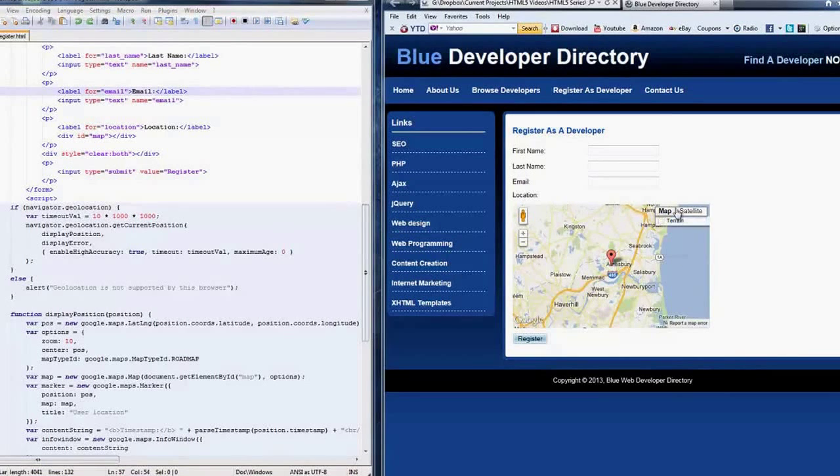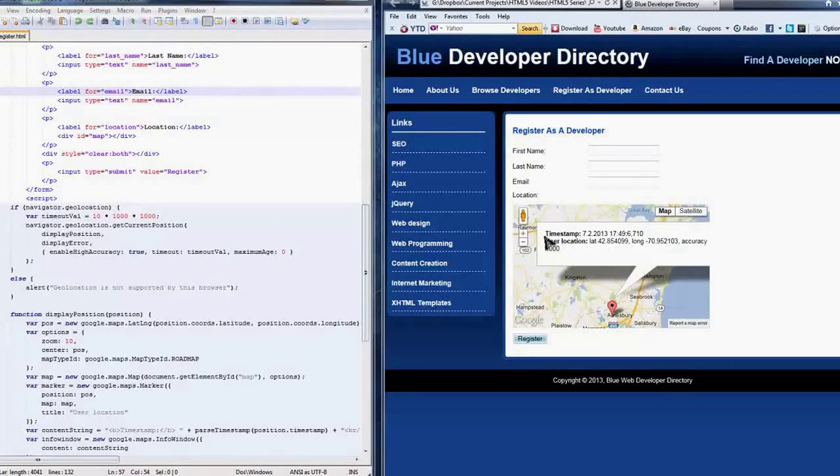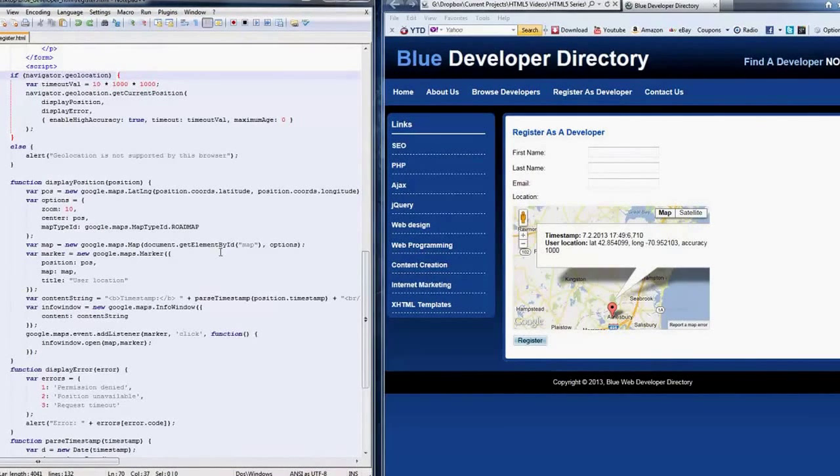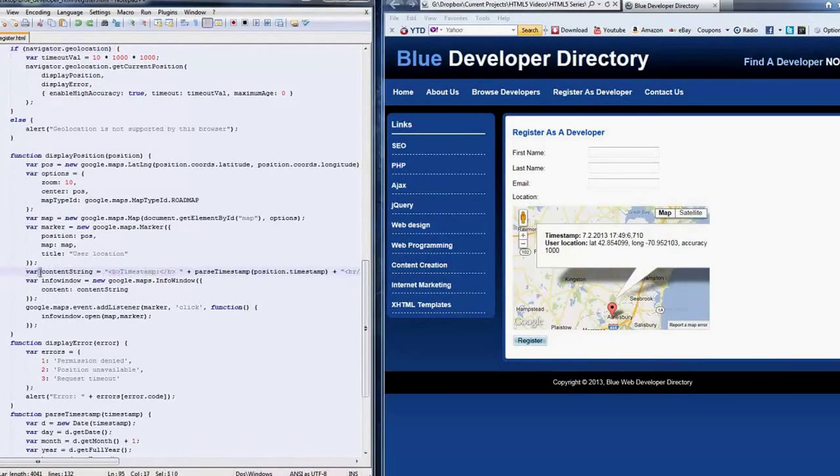So you can see this would be really neat if this was a real website and you could just use this to input where you live, instead of writing it. And if you click this, if you remember, I'll show you right here, the content string, the timestamp, and the info window, this is this right here. So we could have this say our name, our address. If we really took the time and did the programming, we could make this something really cool. So just this alone is cool, I think.